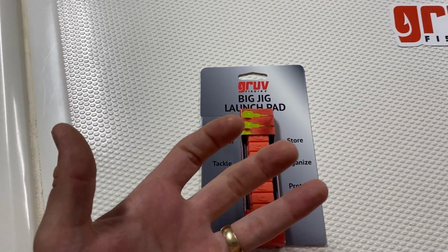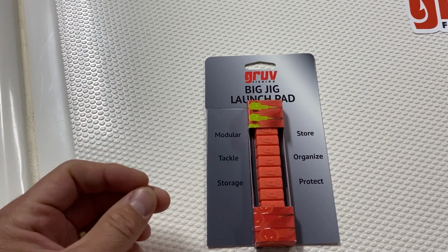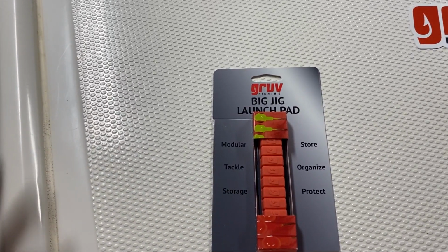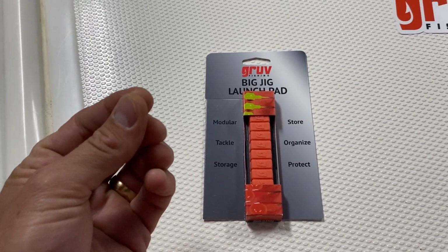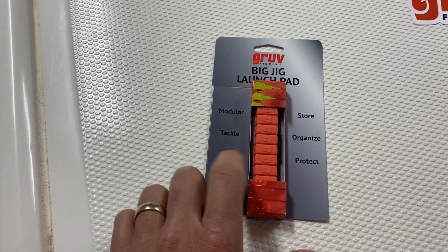Now, the next day, when you go to take a look at all your hooks and whatnot, everything starts to rust out. That rust spreads, it turns into cancer. Next thing you know, you've lost $100 or more in jig heads because you put that one hook back that had salt water on it. The launch pad has you guys covered.